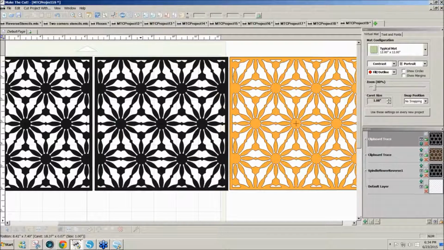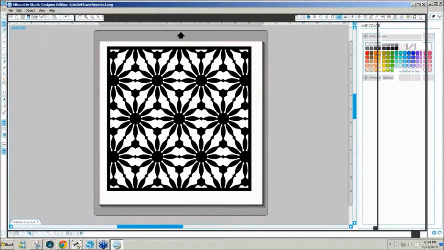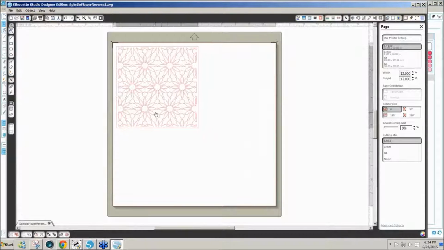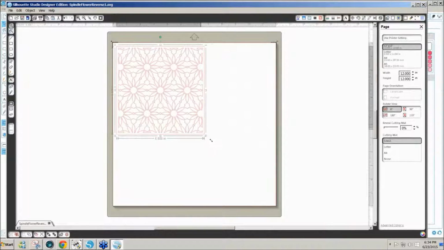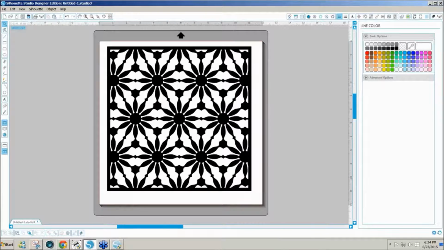The goal is to get your design as large as possible in whatever version you're using. Fill it with black and you'll get more. And also, you want to make it just as big as you can on the screen so you can get it all in one screenshot. So if you don't have the designer edition, it's not going to do you much good to try to save as SVG if you've never had it before, because they say that you can't. I don't know if that's true. Somebody will do a workaround, I'm sure. But it's working for me and for everybody that I've been able to help lately.